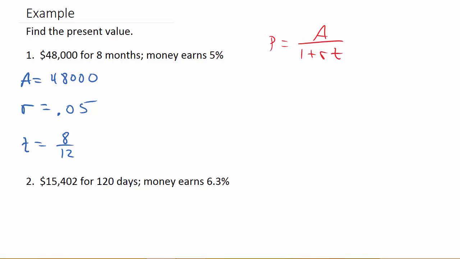So now let's plug all this in. So I get P is equal to A, which is 48,000, over 1 plus, and that's going to be R as 0.05, times T, 8 over 12. Okay, so now we've got to plug this into our calculator. So I don't know, let's go ahead and plug the bottom one in first. This will be the easiest. I think this is probably the easiest way to do it. So I'm going to tell you how to plug it in. Do the 0.05 times 8, hit equals. That gives you 0.4. Divide that by 12, and hit equals.